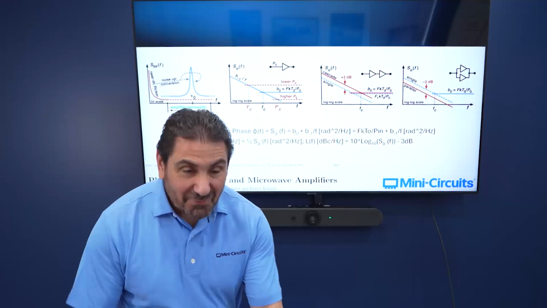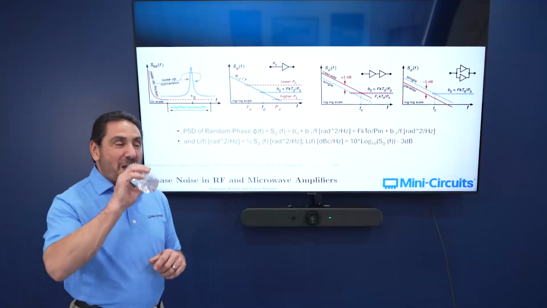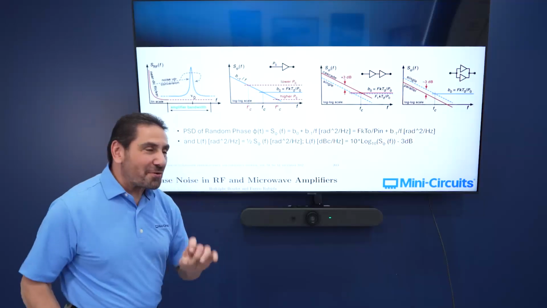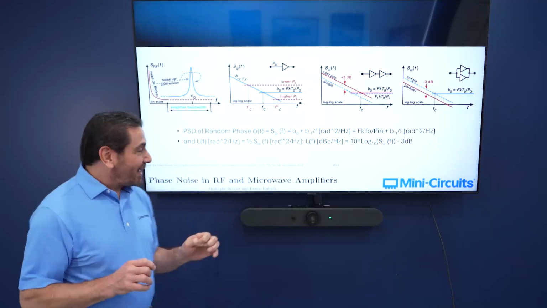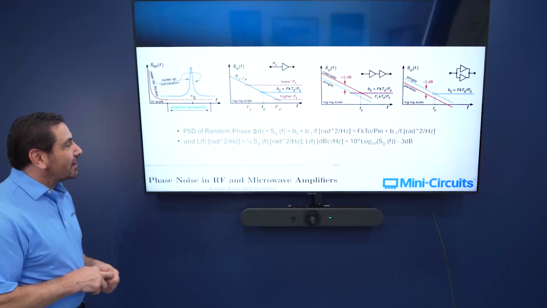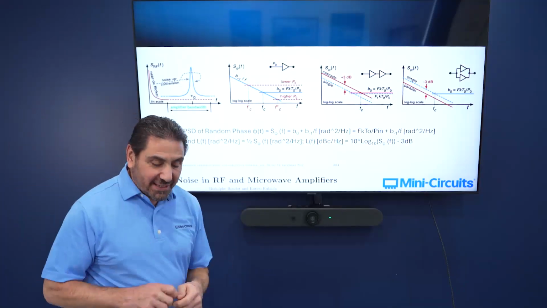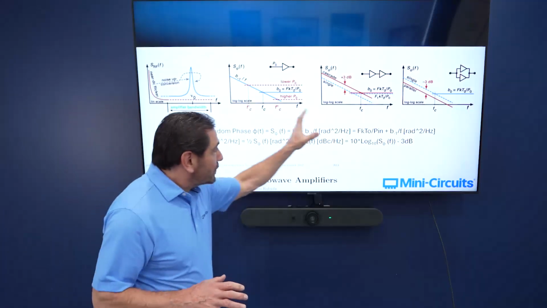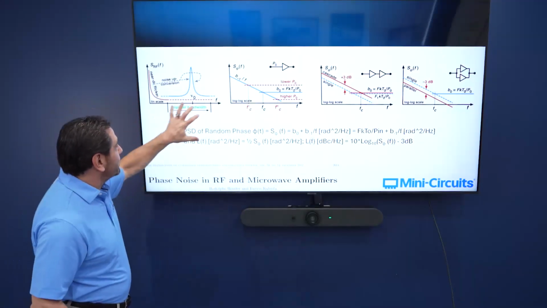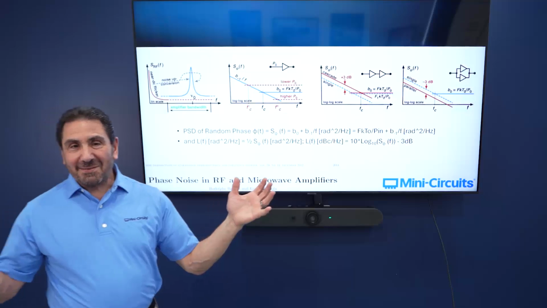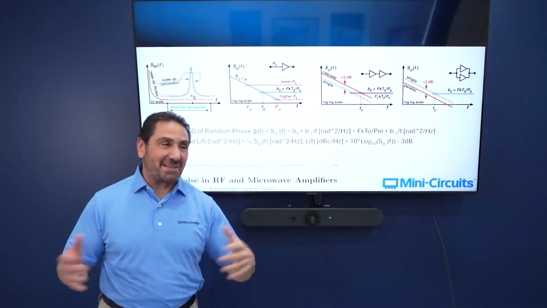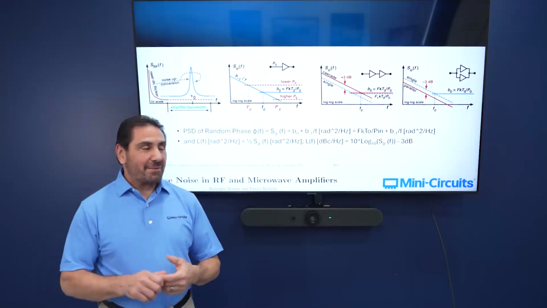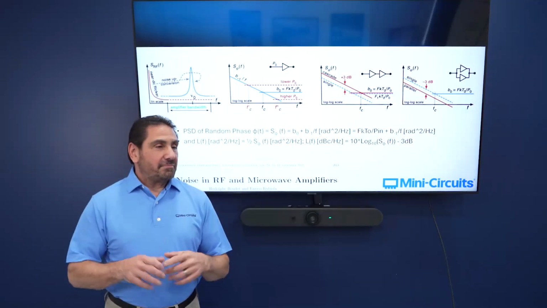Uh-oh, we said we're going to go into a little phase noise theory. So here we go. These four graphs are extremely enlightening, and I have to thank Professor Rubiola for these. We're going to go into each one of these in a little bit of detail, just so you understand what they all represent. So if you look at this first one, this is your spectrum analyzer. Everybody's used the spectrum analyzer, right? No big deal. Set the amplitude, set the span, set the resolution bandwidth, maybe the video bandwidth. We all know about that.